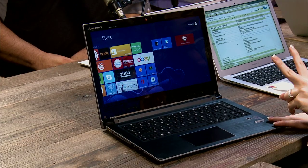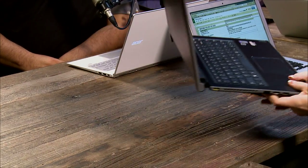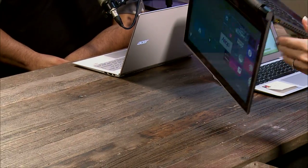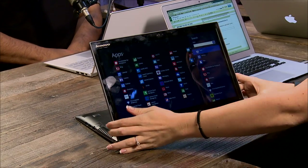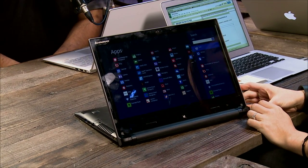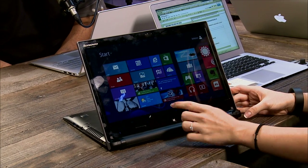So this one only has 2 modes. It has the regular laptop mode, but you can also turn it around. No, don't do that. You're going to break the hinge. Then you put the keyboard face down, and now it's basically a tablet on a stand. It also has a nice physical Windows button right there.